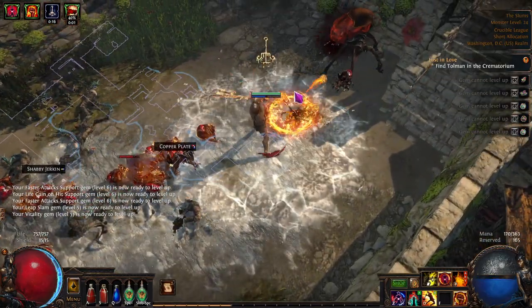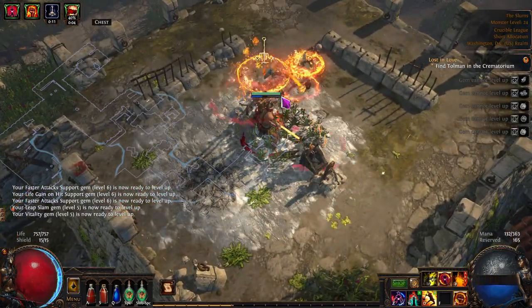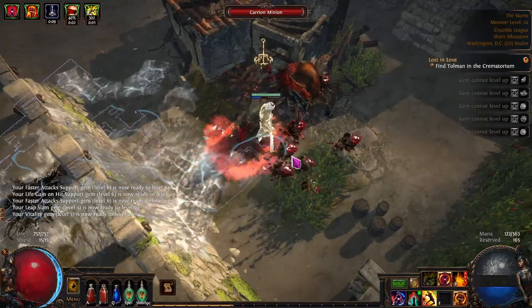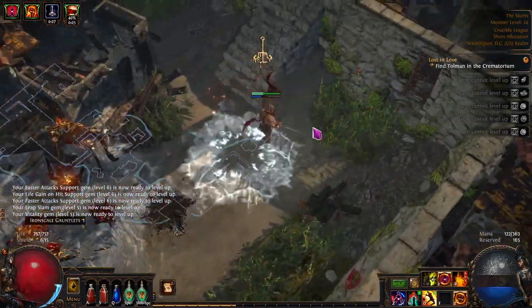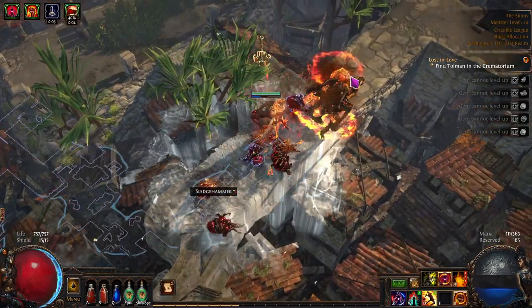Oh, we gotta get another level before I can level our gems. Never seen it where I've been ahead like this so far. Usually I don't. You know, I've been taking my time, so I've been very thorough killing everything everywhere. I guess that's what happens.